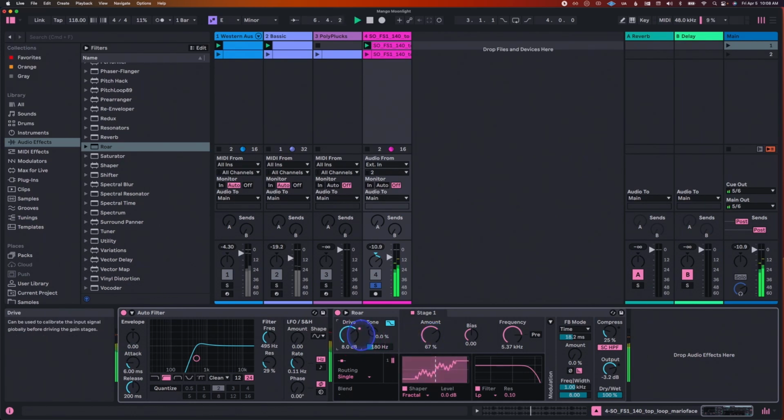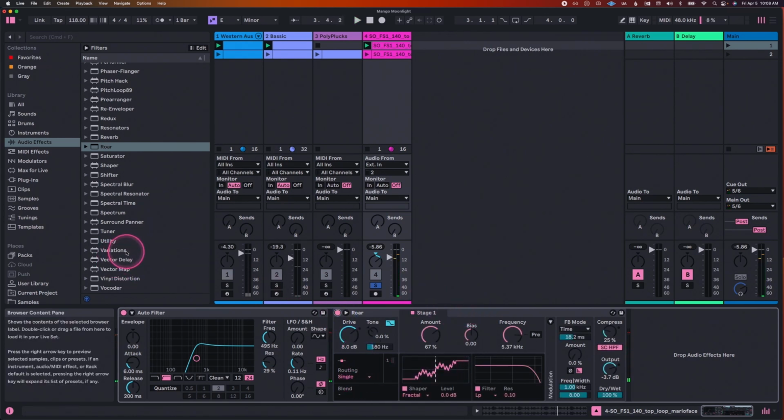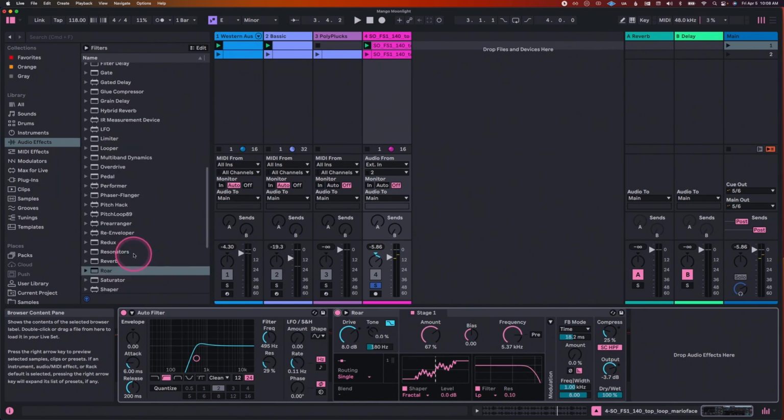Let's try the fractal. Let's turn down the amount a little bit. Turn up the drive a little more. Cool, so that sounds pretty cool. Let's hear it without. And then with. Okay, so it's just adding a lot of extra texture and noise and cool effects to it. So I do want to clean it up just a little bit.